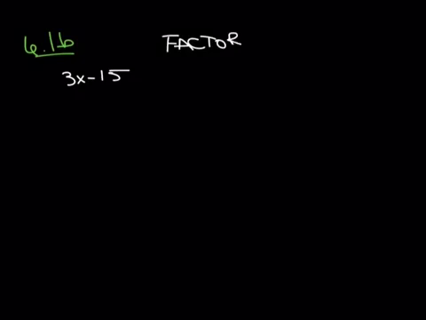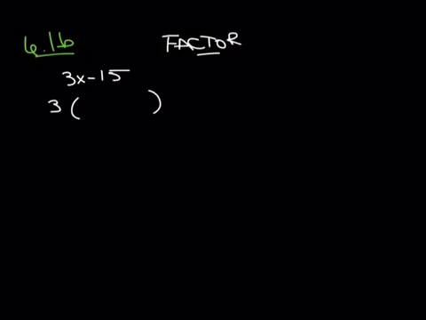Factor means take the product and divide it into at least two terms multiplied together that are going to give us our product back. So that's what we're looking for. So basically what we just did. What I would suggest doing is making a parenthesis and asking, what is the biggest number that goes into both 3 and 15? Well, it's kind of simple because the biggest number that goes into 3 is 3, and since it also goes into 15, we're doing good.